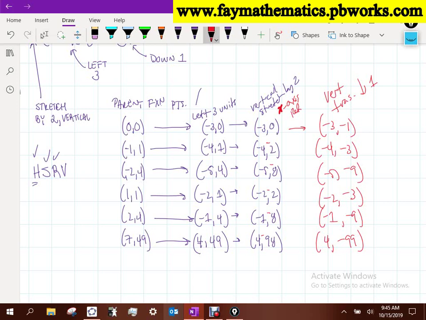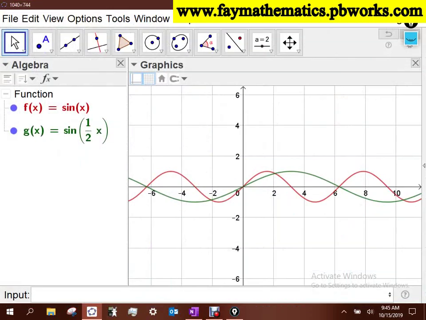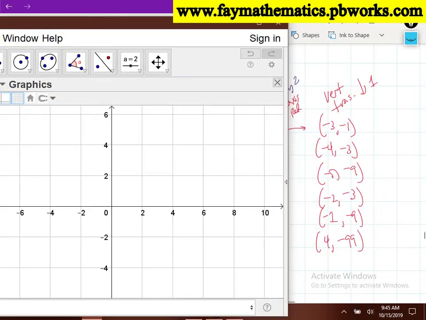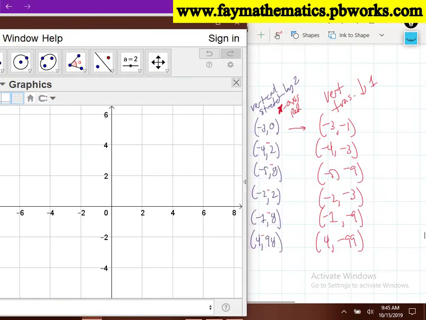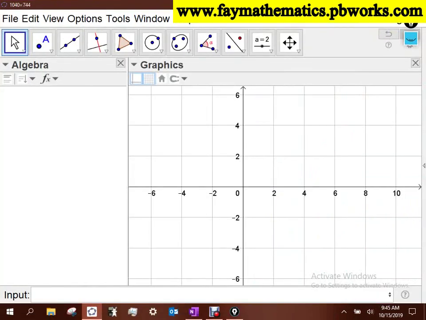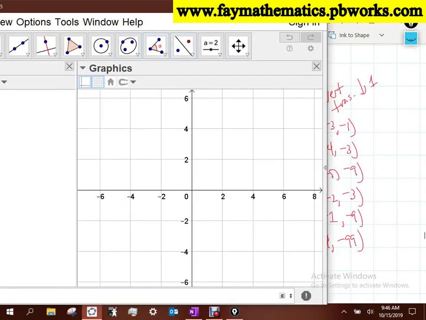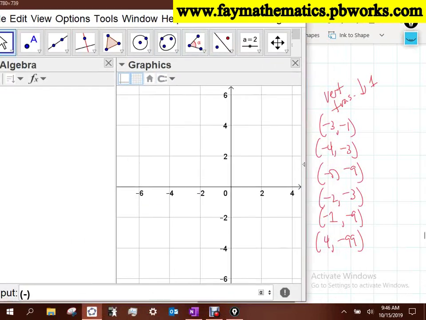But now we should be able to plot these points. So I'm going to, and you can do this just to save time, I'm going to do it on GeoGebra. Do it on Desmos. Do it wherever you want to do it. A lot of times maybe you're doing it on graph paper, on a test or a quiz. But I like using these things because once I'm done, I can then type in my function and see if my function passes through these points.